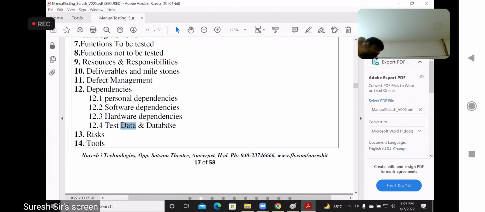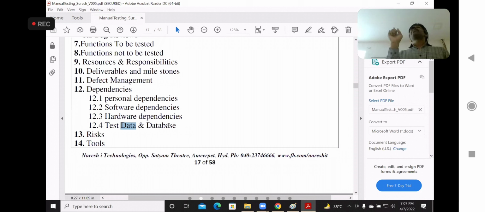Whatever data you are using to test that application, we can consider as test data. Like in real time, the test lead needs to come up with all this information.